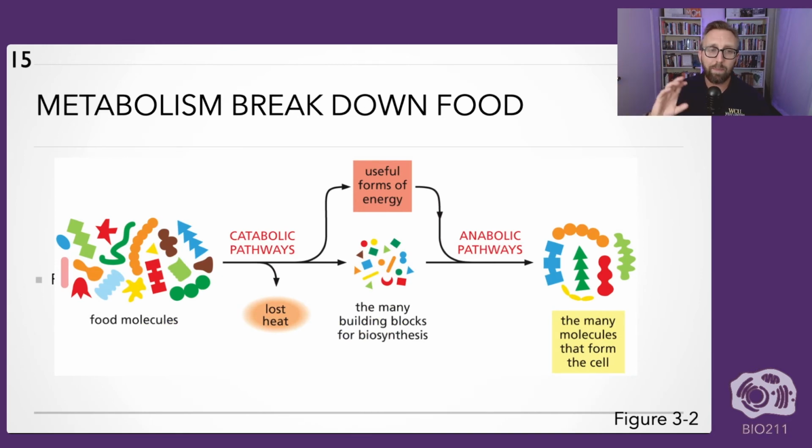Like I said, metabolism is going to take food and break it down. So you've got catabolic pathways, which are going to break things down. You always lose some as heat, but you can get building blocks, amino acids to build proteins, fat to build membranes, lots of the things that the cell needs. You get those building blocks, and you get energy to do other processes. Part of what this class is about is learning about the other processes and how this works. So we'll get there. Like I said, this video is an introduction. And then you can have anabolic pathways where you use that energy and those building blocks to make the molecules the cell needs.